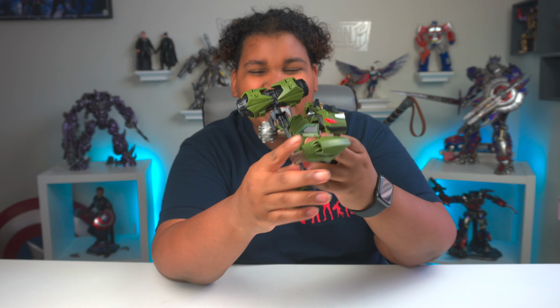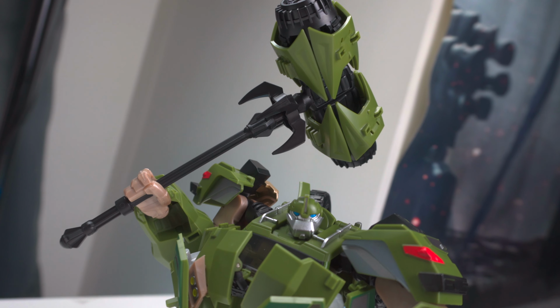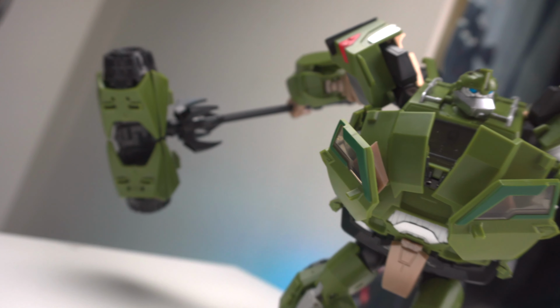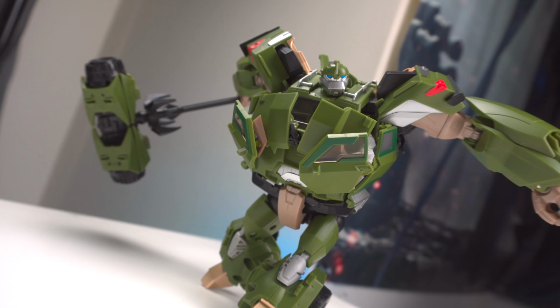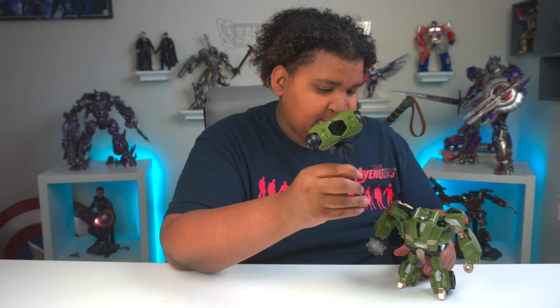Let's go! Let's go! You got Bulkhead fully loaded out with his hammer. That looks awesome. That is amazing. You can pull off some awesome poses with him. Man, I gotta get Breakdown again to apply the blasters.